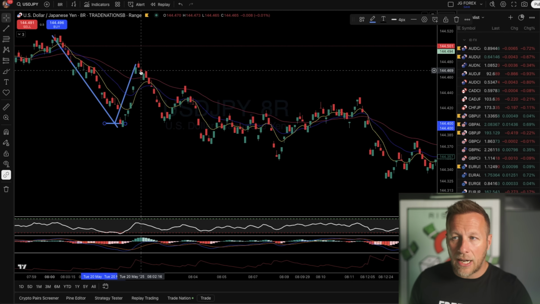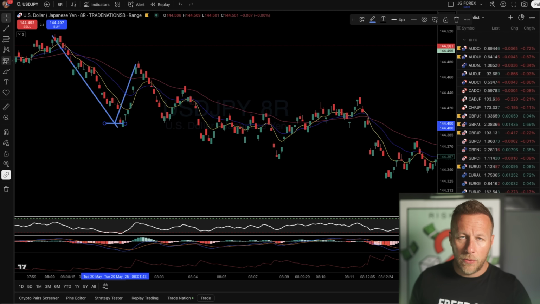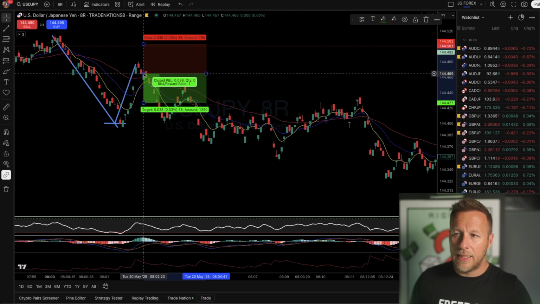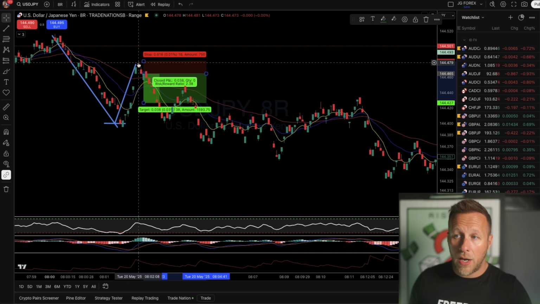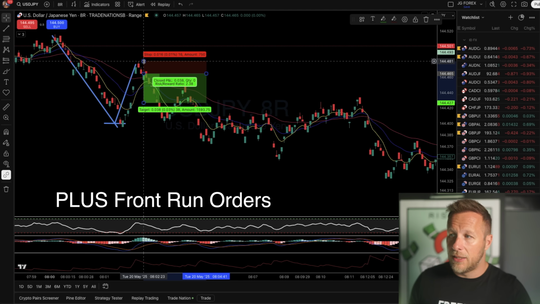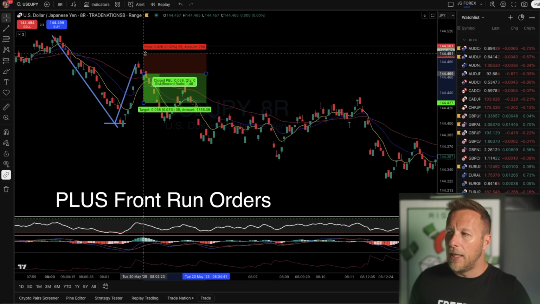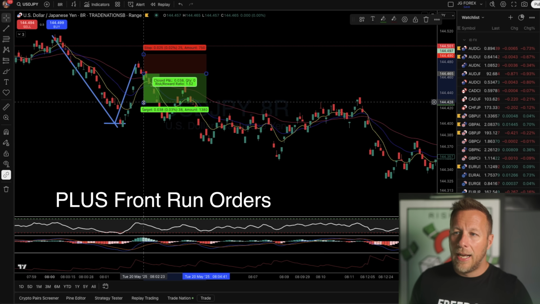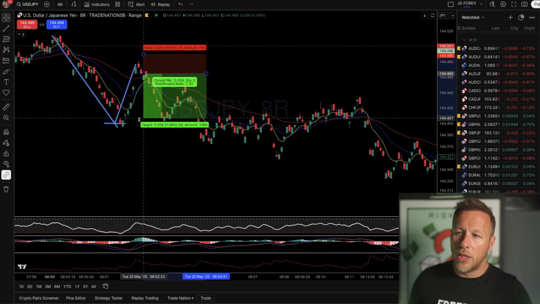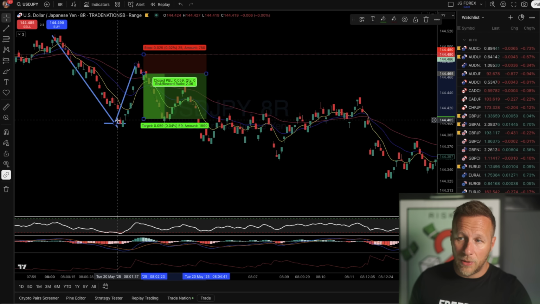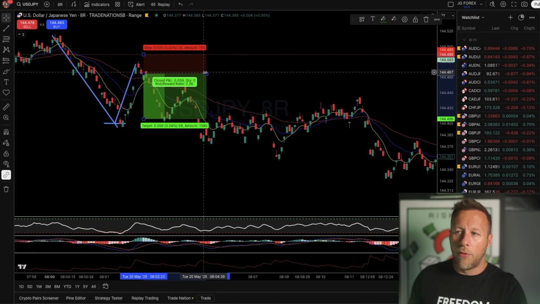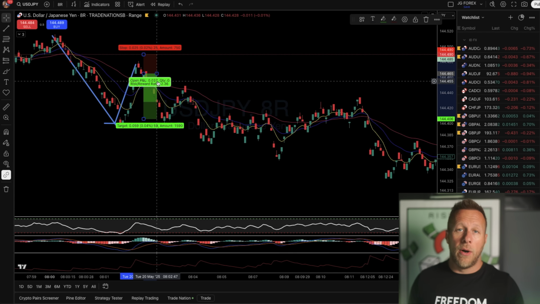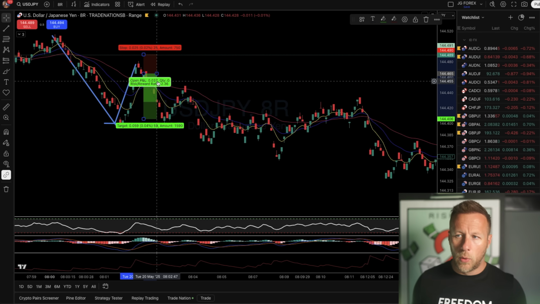So this is our entry signal. And all we do is, as soon as that candle's printed, we place an at-market order. The stops go 1 pip above the high of this highest candle, okay? So we was at 48, so 49 is where the stop loss is. And then the target just goes at the high of this candle, okay? So the open of this candle which made the new low, the lowest close. And you can see that's a 2.3 to 1 reward to risk profile. Perfect, okay? That's one trade down.